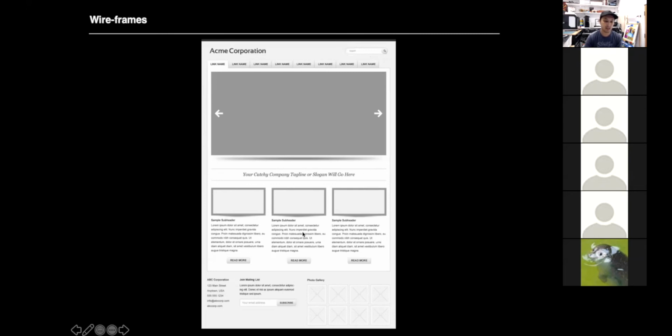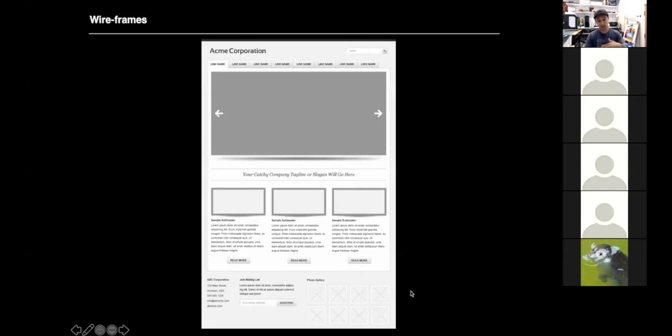Now the text is actually being flowed in, but it's just being used as dummy copy. It's called lorem ipsum. It's a placeholder text, but it's actual text. So you can start looking at what the text looks like in place, styling the buttons a little bit more, and adding shading to represent different visual tonal elements and sections.